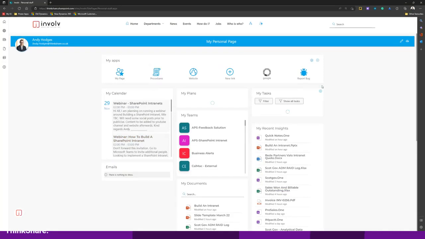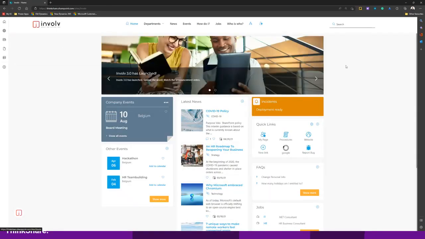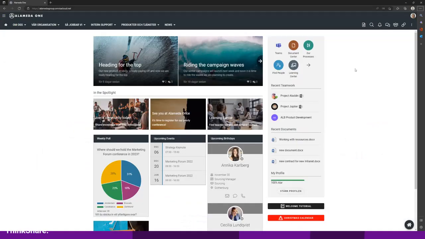So that's just a really brief, quick tour of an Intranet product. I won't go into too much detail, but it just gives you an idea of what is out there in terms of building an Intranet on top of SharePoint, if SharePoint out of the box isn't suitable. And then lastly is an Intranet product called Omnia, that is built in Azure, this particular one. And as you can see here, it looks completely different from SharePoint. It's got some nice little web parts that have been custom built.